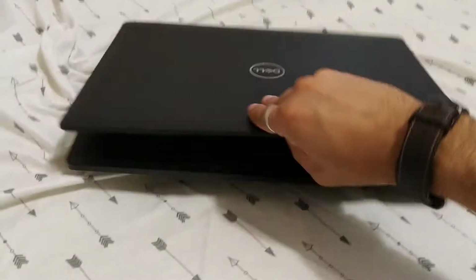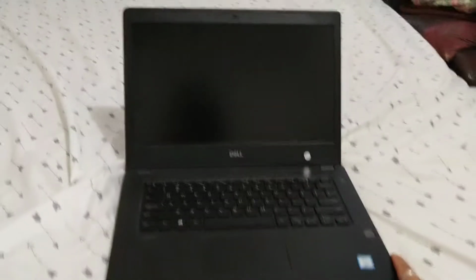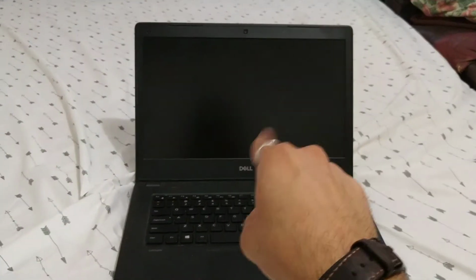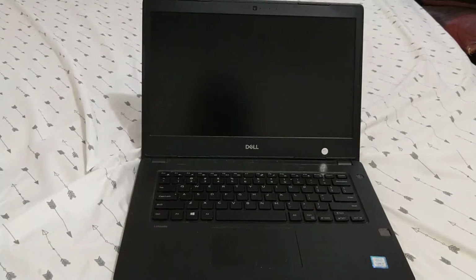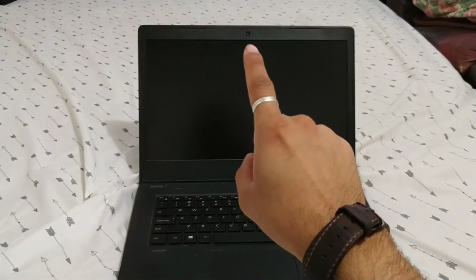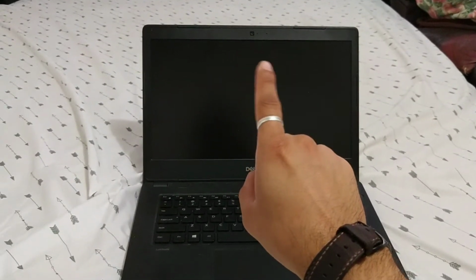Okay, so let's go ahead and open up the computer. Doing it with one hand was a little hard, so I had to just shake it a little bit. So this is a 14-inch 1920 by 1080 Full HD screen. This is non-touch, and it's also a matte texture, so you don't have that glossiness on your face. Above is a webcam, which you can use for video calls and stuff. It is the basic version.